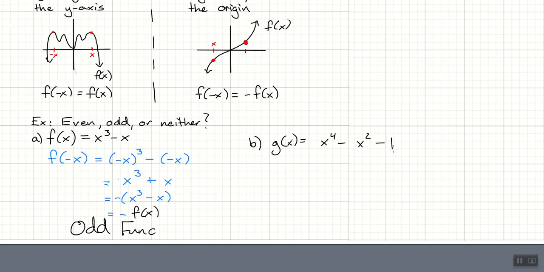I begin always algebraically checking for symmetry by first evaluating what? g of negative x in this case. I'll never fault you for that, just so you know, JV. Okay, if you didn't catch what JV said, he said f of negative x because that's what we always use. I'm going to just make sure I'm consistent. Let's find g of negative x.